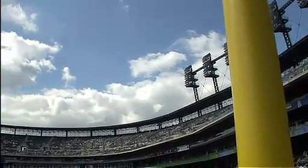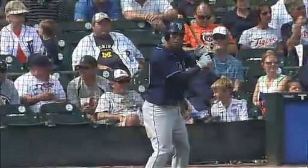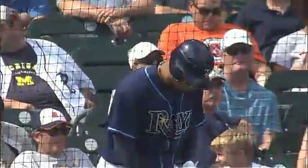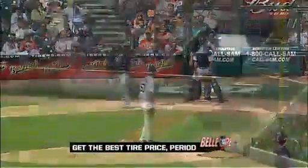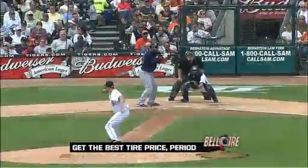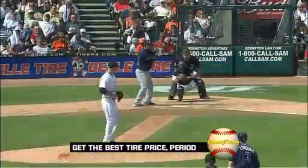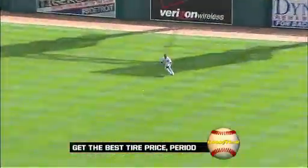Well, as we go to the ninth inning here, big lead for the Tampa Bay Rays in this one, 11-5. Carlos Pena with a huge day today. As a matter of fact, his 3 hits today, we're going to make it our Bell Tire pitch by pitch. The first time he played long ball, that was in the first inning, a 2-run shot off Washburn. And then he hit an absolute seed that got Granderson turned around and got past Granderson for a double. And then first pitch swinging once again against Perry.